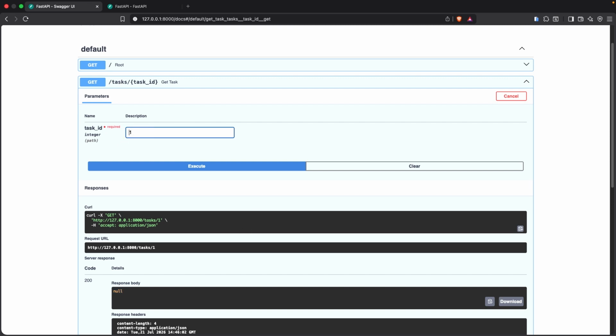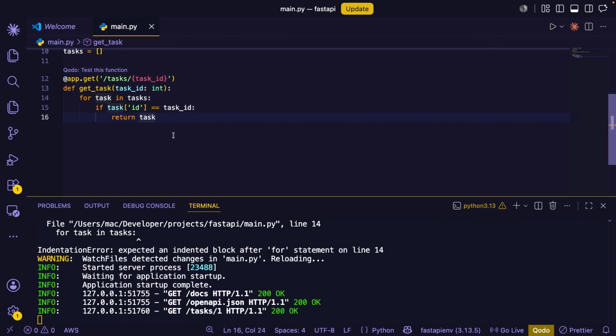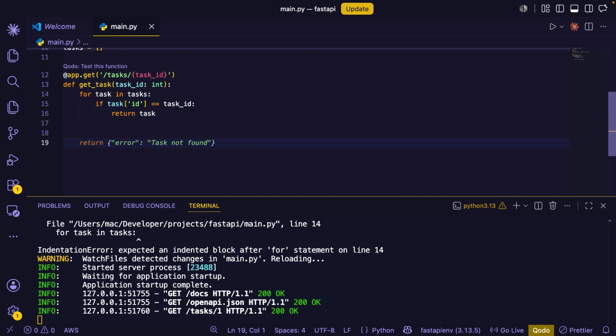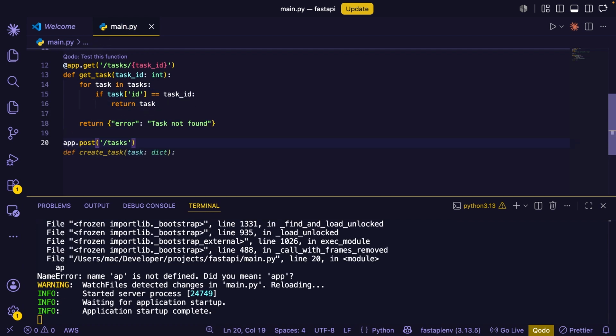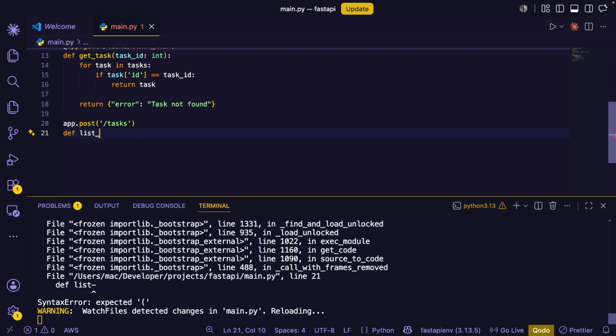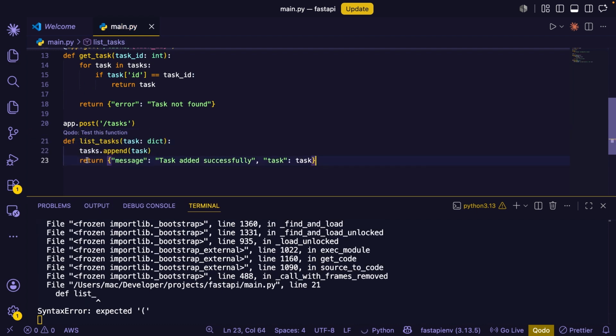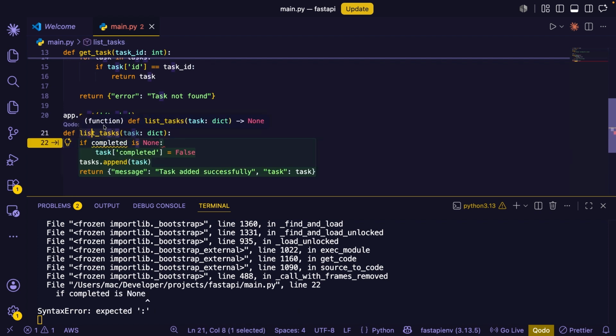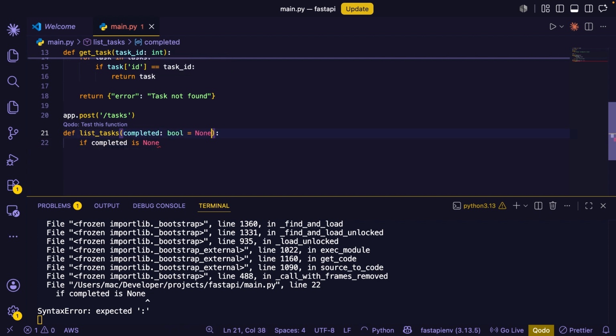Now let's proceed further. What I'm going to do next is to add the query parameters. These are like the key-value kind of parameter bits after a URL. So how do we add this? I'm going to create a list task. Let's call it app, then this will be for the list, def list_tasks. So I will do if completed. Inside the function, I have to use completed instead. So I'll do completed: bool equals None, but I'm going to do it another way.